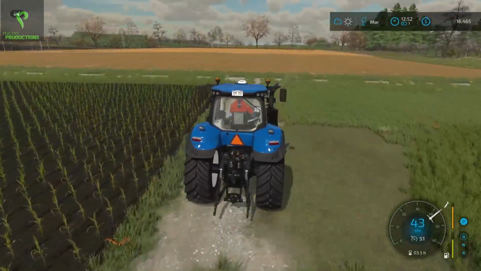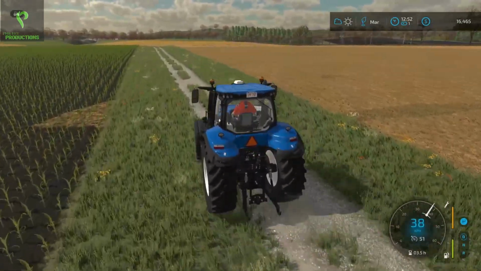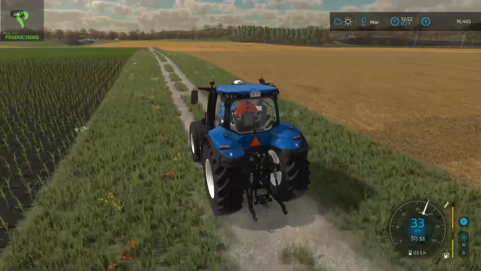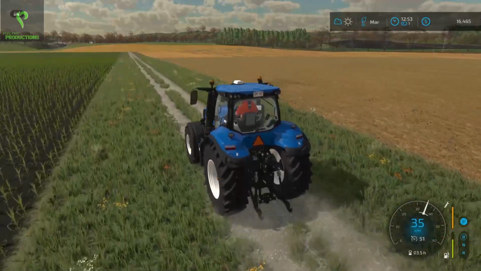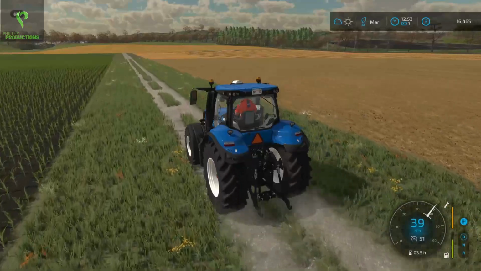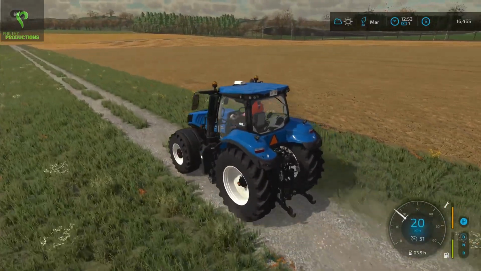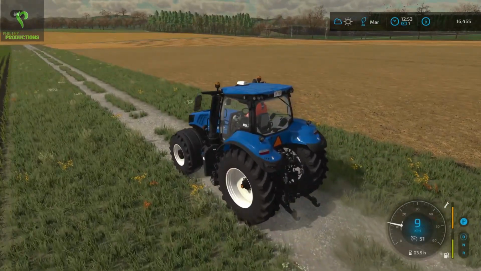Now, I'm going to be using the landscaping tool for this because I had a thought. I was going to use the plow, but if I use the plow, then anything I'm digging up can be planted in, whereas I need to use the landscaping tool so I can separate the fields without fear that I'm going to plant over the dividing lines that I've created.